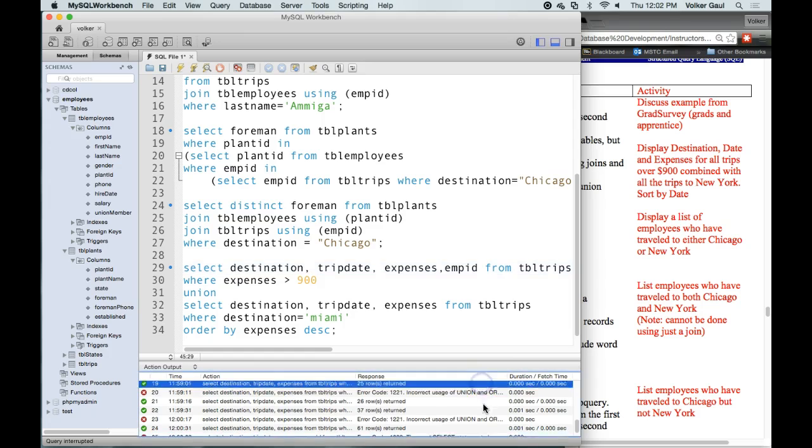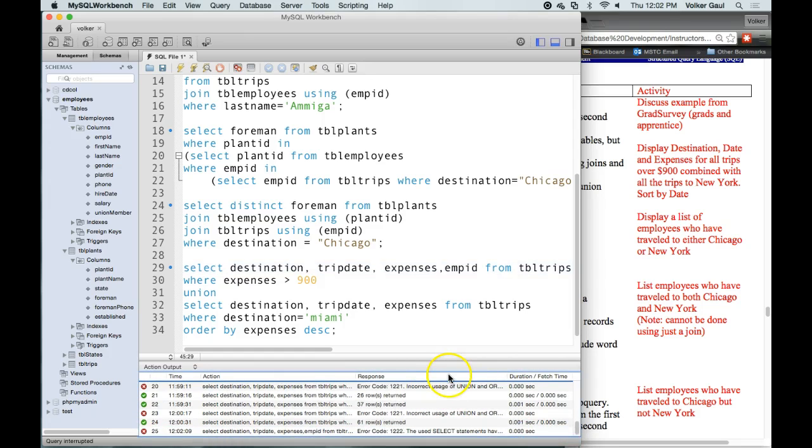It's interesting. It said it returned 61. Oh, there it is. Use select statements having a different number of columns. Can't do that. And if you have different, I can't imagine having different names here but the same number of columns. I don't even know why I would want to do that. It would get really confusing.